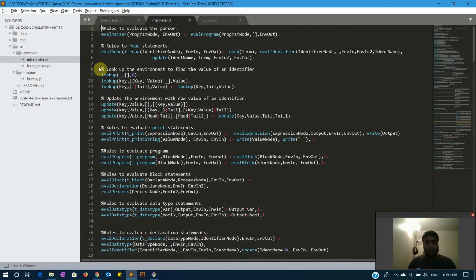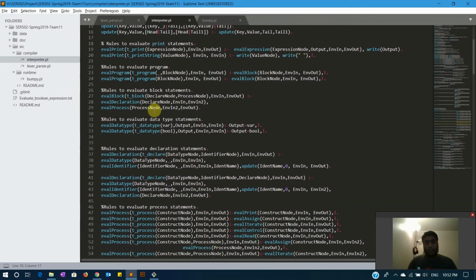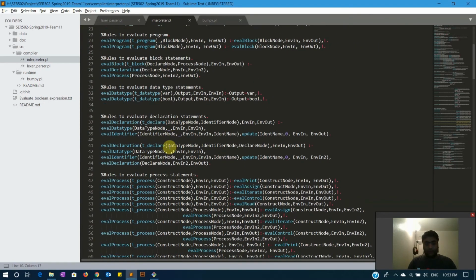Also we have our lookup and update functions, which look up the value in the environment and update the value in the environment. Also, we have evaluate for all the functions we have written before. You can see all the nodes are there, which we are choosing to evaluate, and we are using a similar tree structure to evaluate because our language takes the parse tree to evaluate all these things.